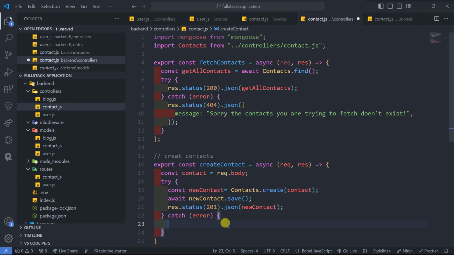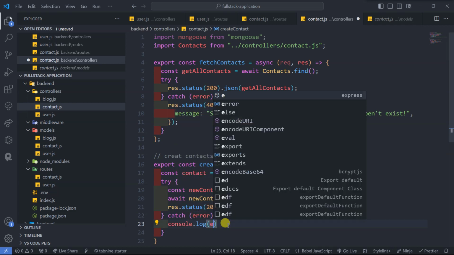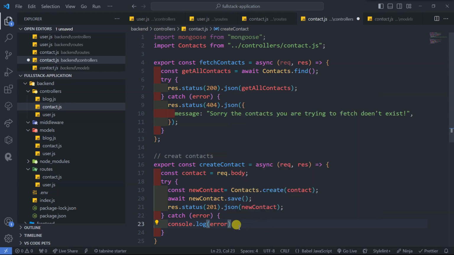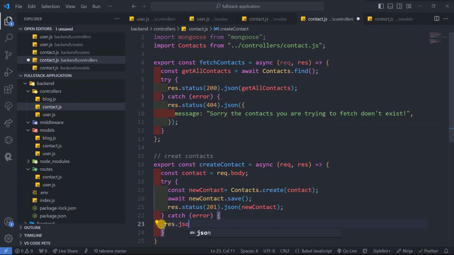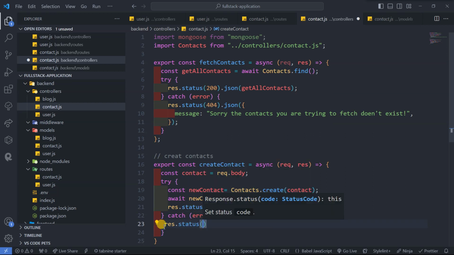If you want to just make it simple, make CLG, console log, then pass here error. But if you want to make it very correct, then you leave this console log as default. You go with the response.status code. For that status code, you can put 500, then .json. Then you can pass your own object like message.